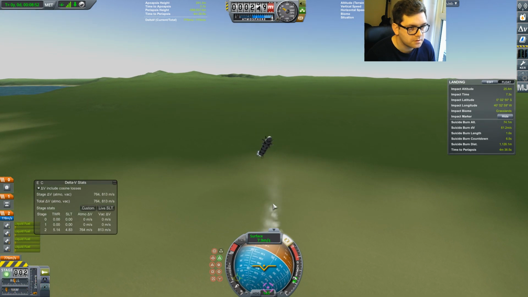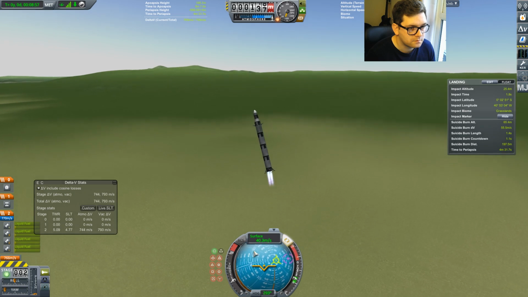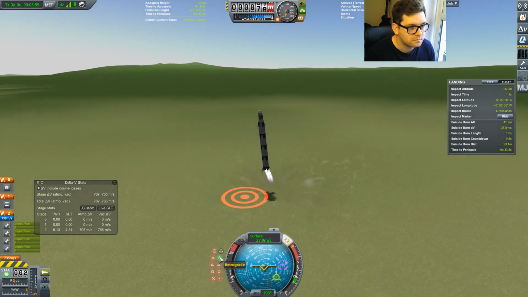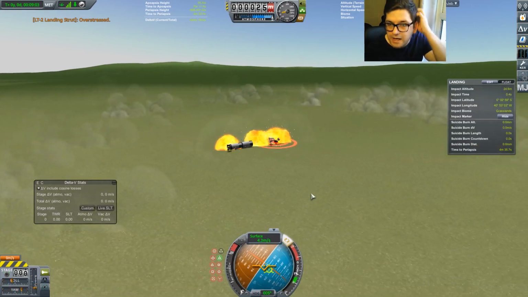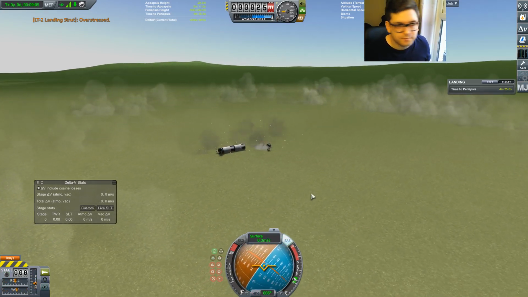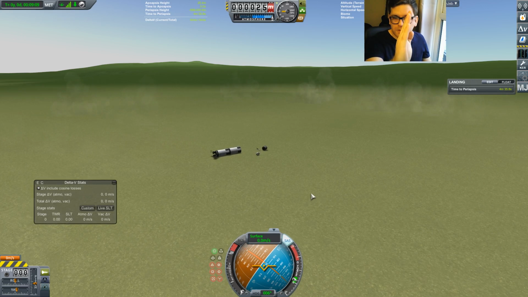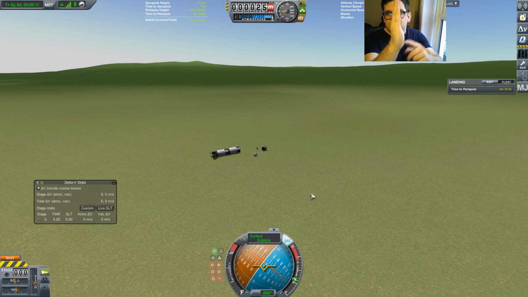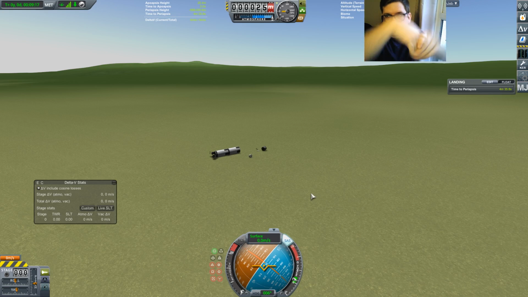Oh, too much. And that's what happens when you do it too early. Okay. So what was retrograde might have been here, it flipped to here, and then my rocket, because it was trying to keep retrograde, flipped.